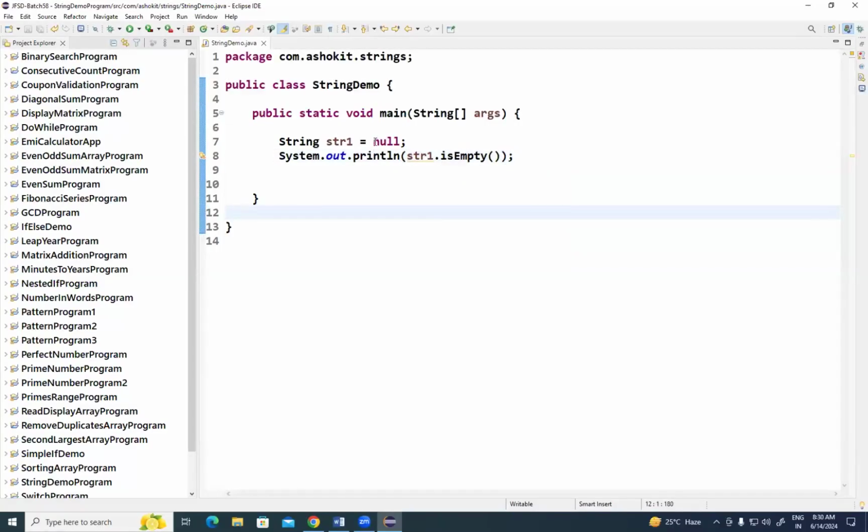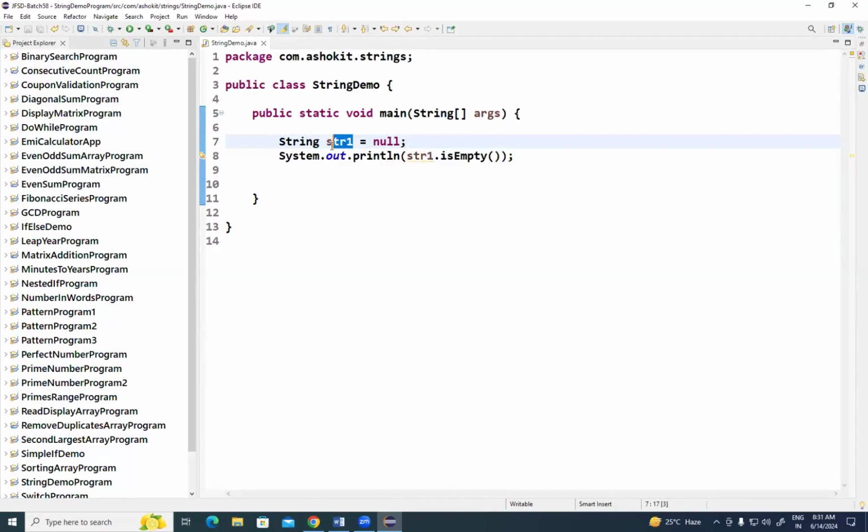What is the value in str1? Null. Remember, null is not a string. Of course, null is a value, a special value in Java. Like true is a value and false is a value, null is a value.